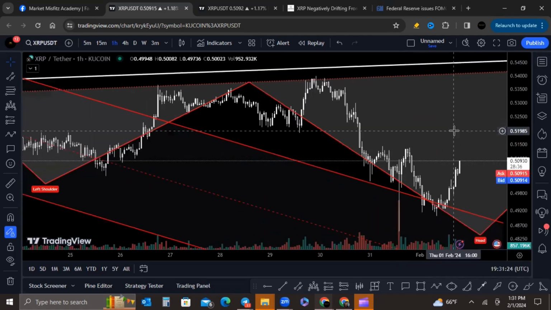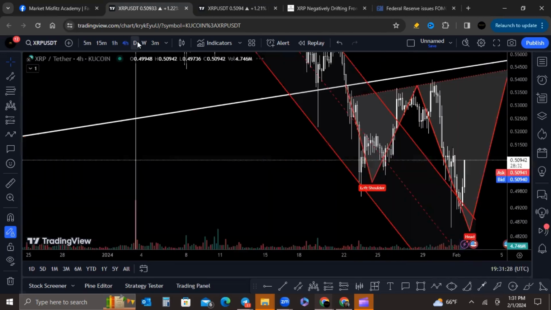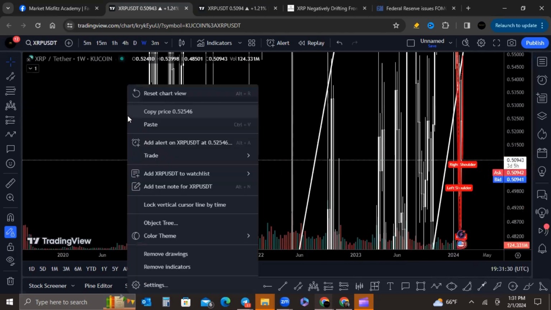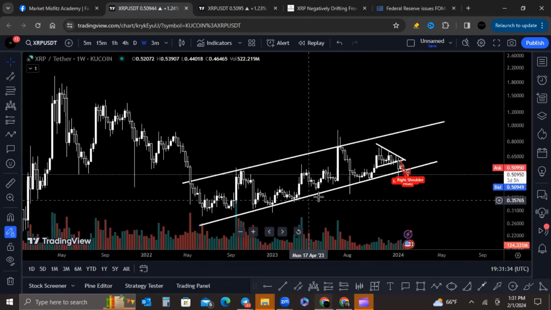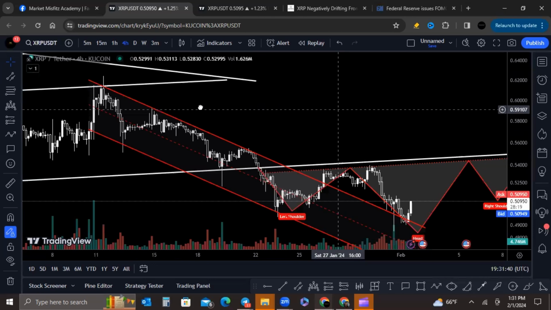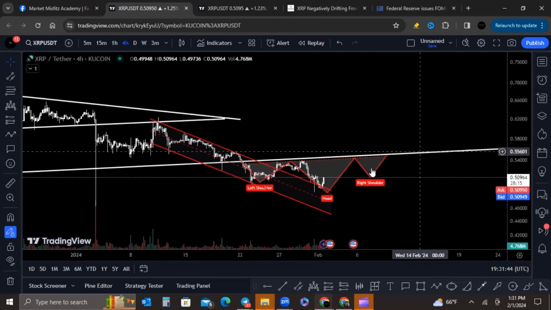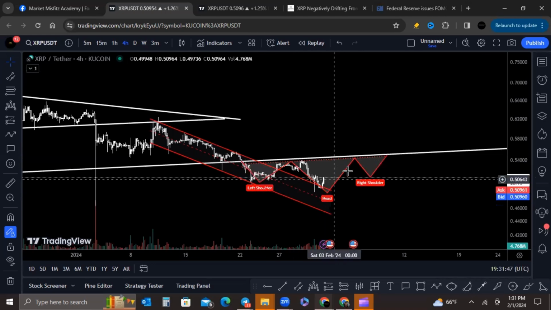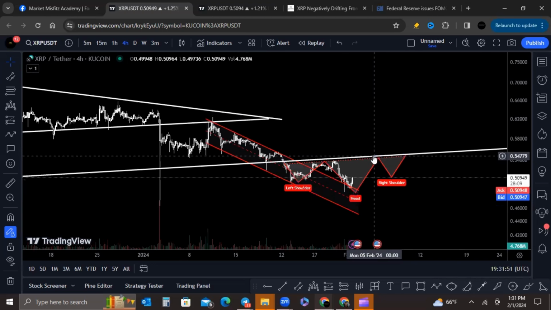We're going to take a couple different perspectives on this as price is currently moving up. Let's look at the 4-hour. We're going to zoom in. Not going to take a whole lot of time right here, just want to get this point across. You remember how we just saw Bitcoin? Price was below the supporting trend. Let's zoom in on the 4-hour. This is what we are kind of seeing as a possibility for XRP, looking for a price action pattern of some kind, just like we did on Bitcoin, on the other side of that trend.